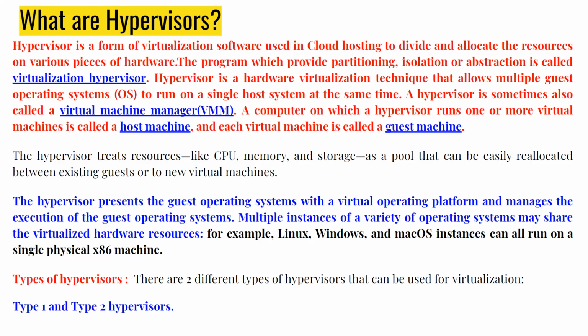Hypervisor is very important. It helps you allocate resources and divide the pieces of hardware: which hardware will be required by what platform, and how it is going to be managed. Everything is done by the hypervisors. Whenever you use hypervisors with virtualization, it is called virtualization hypervisors. When you use the hardware virtualization technique managed by a hypervisor, it is called hypervisor hardware virtualization. It is also called VMM, because virtual machine managers do this managing for you at a single point of time.